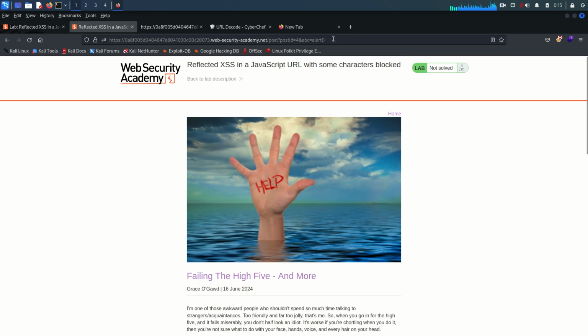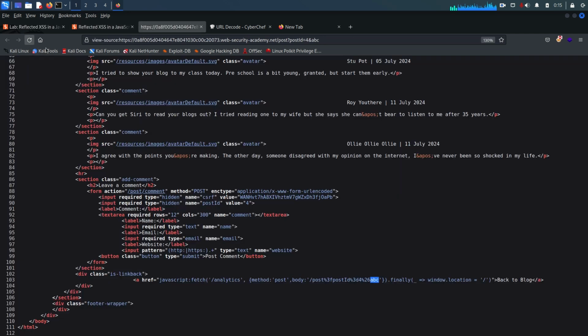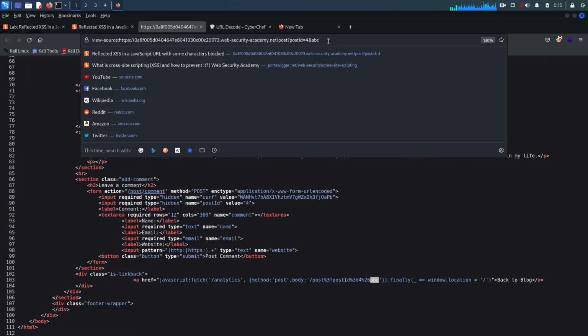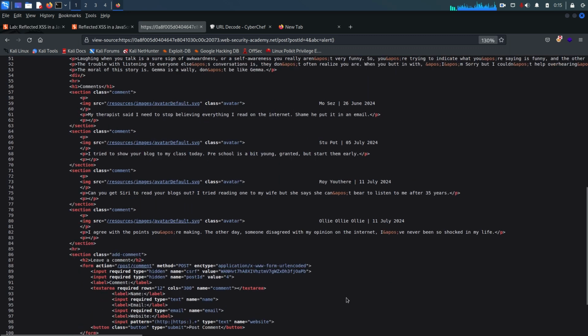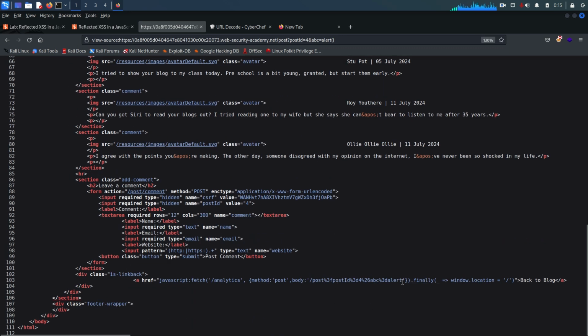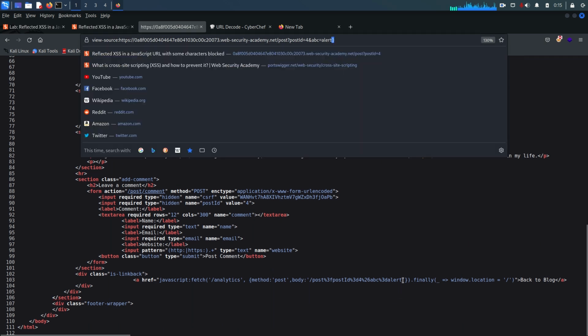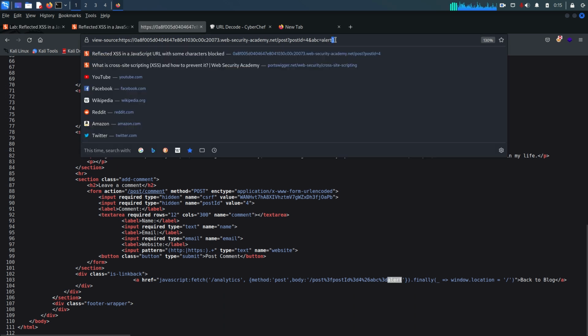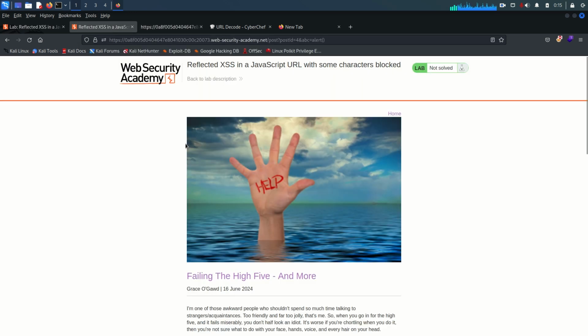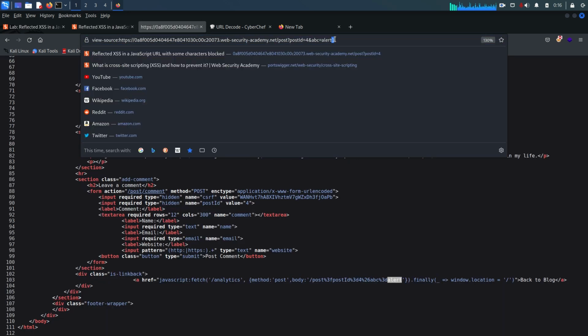So nothing happened. But again, if we go here, let's see, ABC is equal to alert like this, is there anything that gets changed or not? One thing to point out here is that this bracket is not showing up here. This is our alert and this bracket is not showing up here, right? That means these characters are perhaps blocked. What the lab is saying is that some characters are blocked. Fine. So that means we cannot use this.